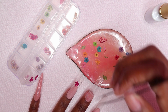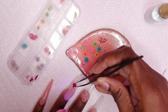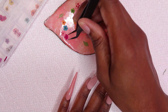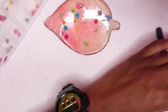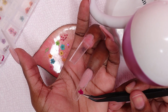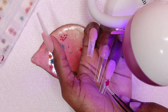So I was trying to cure them using my mini LED lamp, but that really wasn't making much sense, you know. The lamp, I think the battery in the lamp needs to change, but it still wasn't making much sense to do because I applied the gel base coat to the whole nail, which I should not have done. So I decided to bring in my Melody Susie nail lamp. So I just placed a large dot of gel base coat where I want the flowers to be, and then I placed the flower on the gel base coat, and now I'm using my Melody Susie nail lamp to cure that flower where it is at.